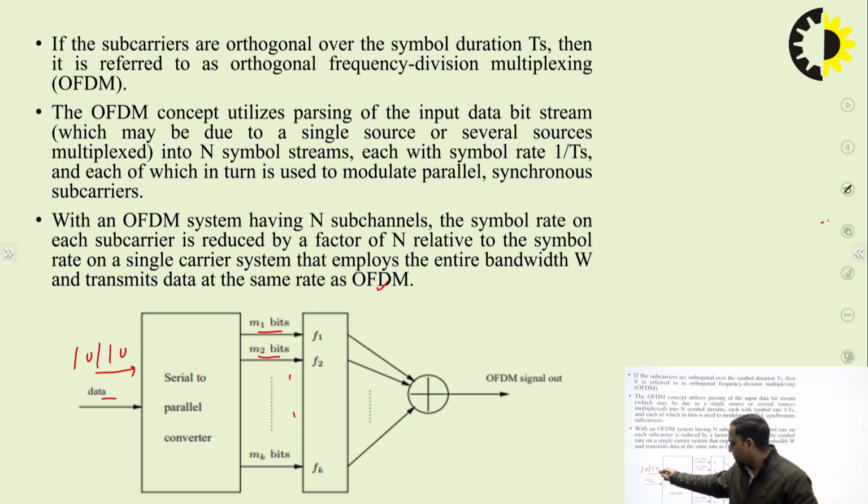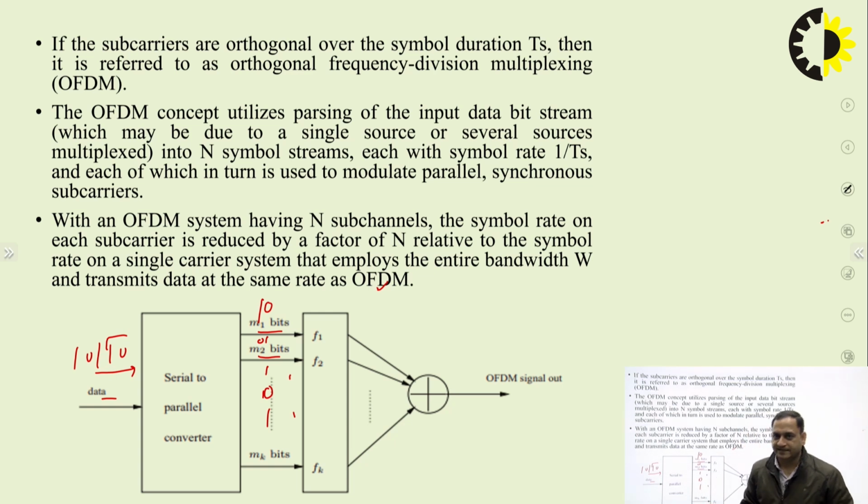If we are transmitting 1 0 1 1 0, one method is using single bits at a time, like this one, right? Second, we can combine the bits and transmit, like transmitting 1 0 from here, or transmitting 0 1 from here, and so on, right? So there are different methods or different modulation techniques for using multiple channels to transmit the same signals.